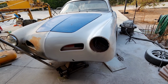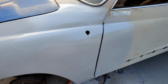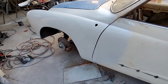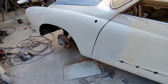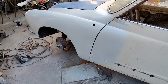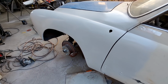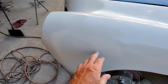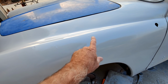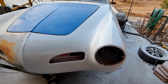All right, let's take a look here. Had some really bad contaminated air just now, so I got a whole bunch of little water spots in it. It was doing some weird stuff, but it doesn't matter. It's just primer. All the sanding I had to do got the compressor hot, and of course got water in the line. So it got some runs in it, some little water spots, and some things I was pushing out like fish eyes from the water. But you can see it's pretty darn straight, not too bad.